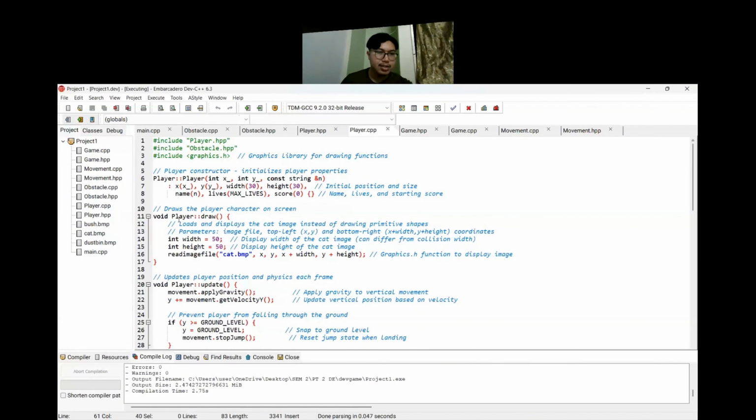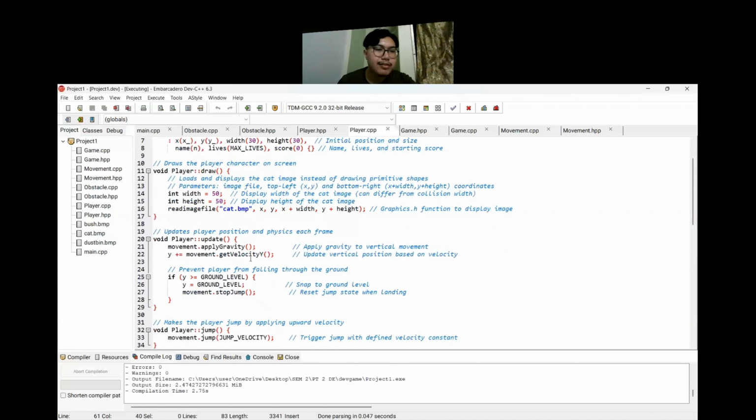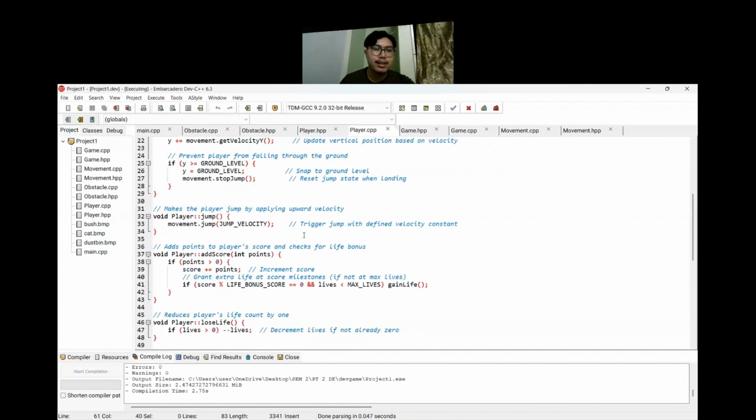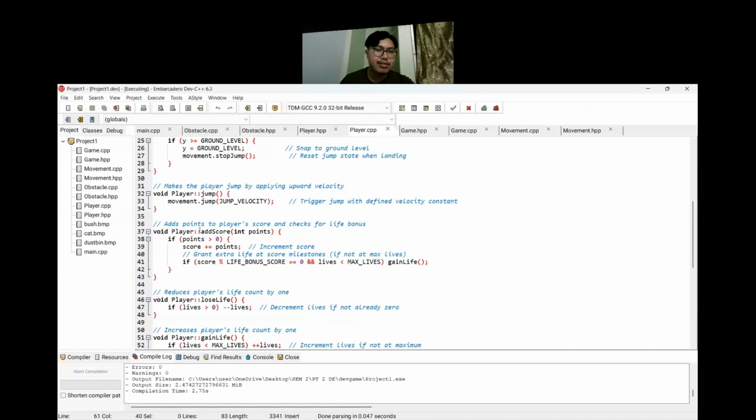We also have the function that displays the player character on screen. Just now we showed you the cat BMP, which means we import pictures from outside and display it as our image. We also have the player position update each frame, and player jump by applying upward velocity, adding points to player score and checking for life bonus.